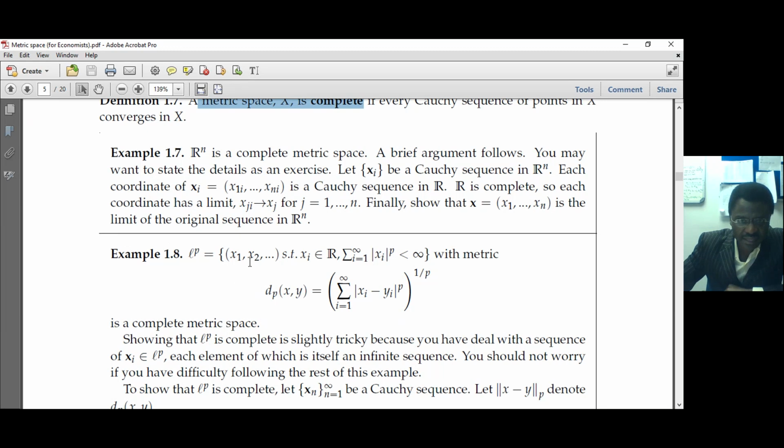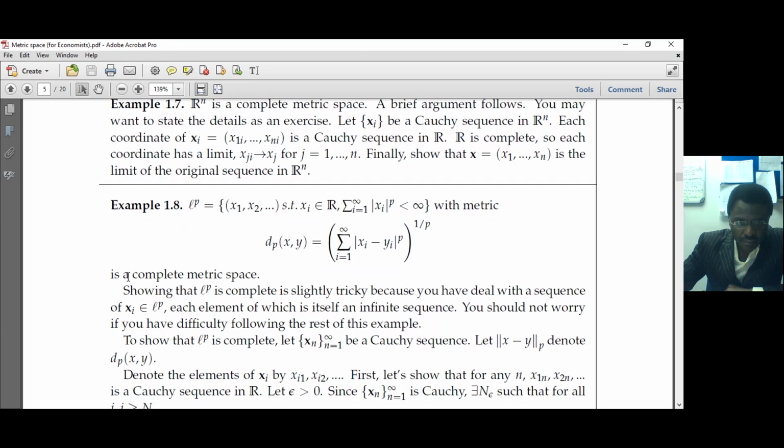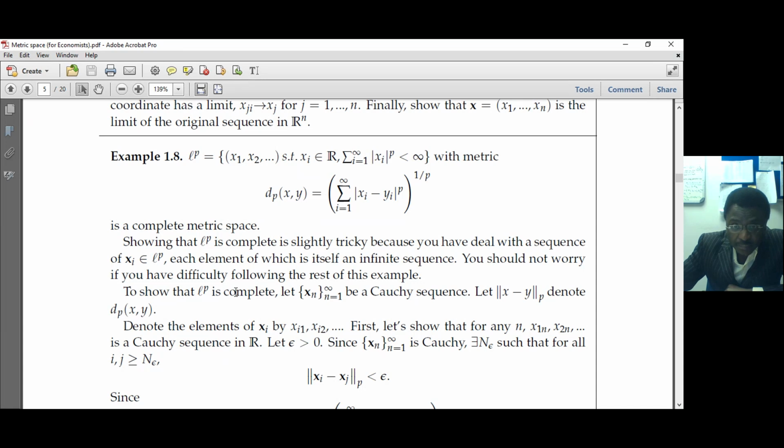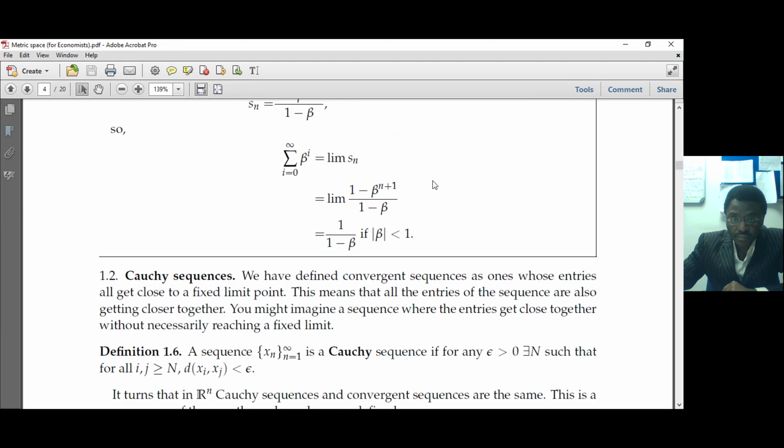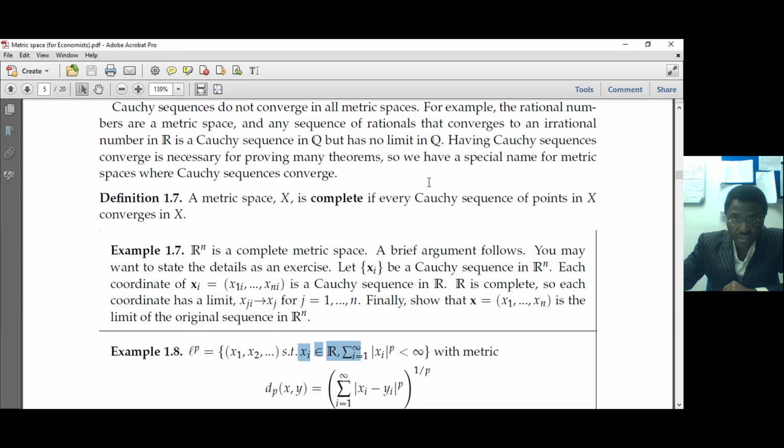So you can see here as well, in Lp, if you go into the detail, you see exactly what is happening. You see that Lp here has nothing to do, obviously, when I say it has nothing to do, but you can see that each x_i is in R here. You see, that's the connection. This one is in R. So you leave this Lp, and you have to dive into R to use this information that a Cauchy sequence in R is complete. You see here, R is complete.